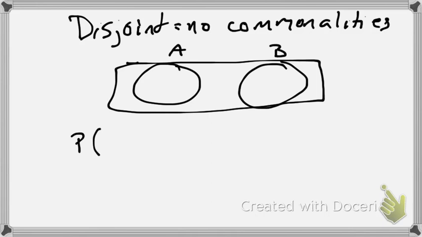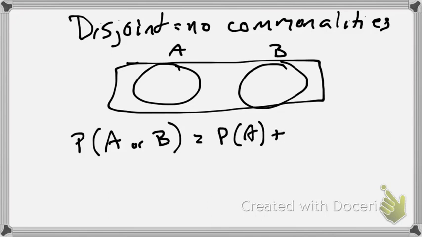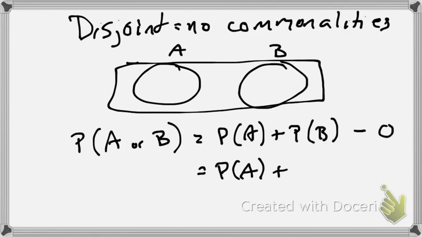So if I want to find the probability that A happens or B happens, I'm going to write it as or because I think your book does that. Probability of A or B, this is really saying just the probability of A plus the probability of B, and there's no overlap at all, right? So we could subtract the overlap, but there isn't any. So it's just going to be the probability of A plus the probability of B. This is like the best case scenario because you don't have to do any extra work.